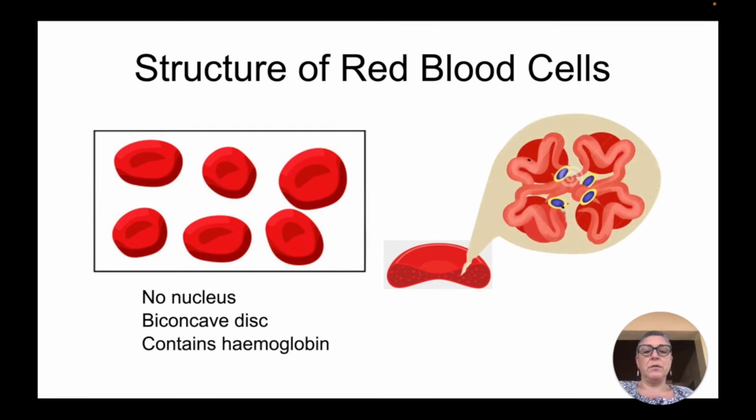Now, instead of a nucleus, or the place where the nucleus would be, red blood cells contain hemoglobin. Hemoglobin is a protein, and in this visualization, you can see the protein structure combined with iron. And so in order to ensure that there is enough hemoglobin in the red blood cell, the nucleus is not there. And this is just an adaptation of the red blood cell. Red blood cells don't need a nucleus because the iron and the plasma, which is the liquid portion of blood, do all the work for the red blood cells.